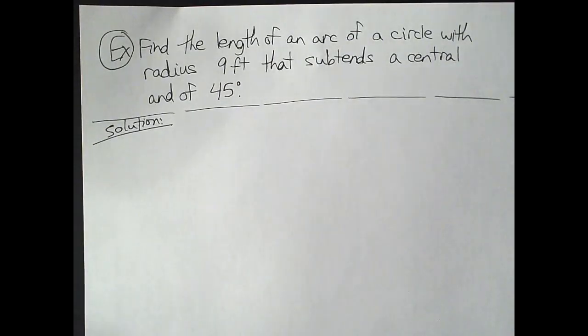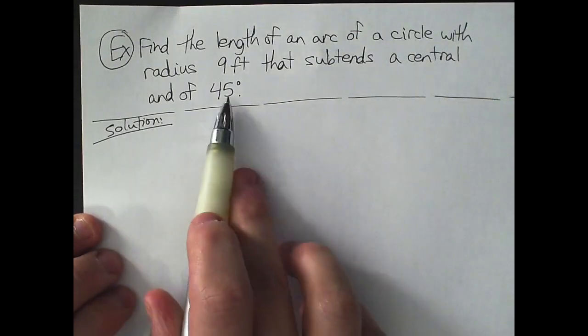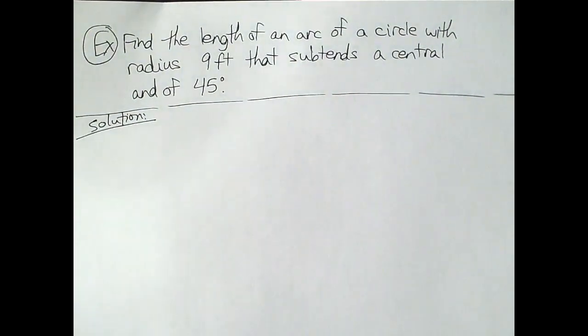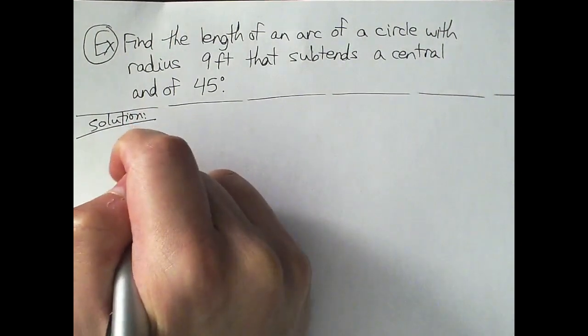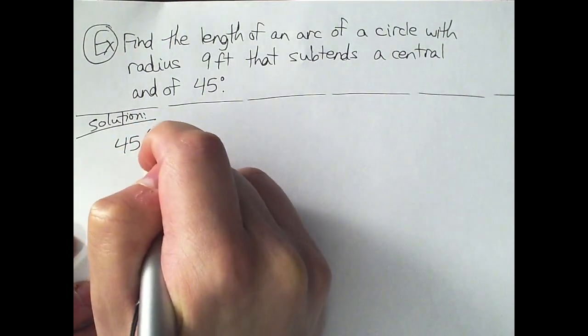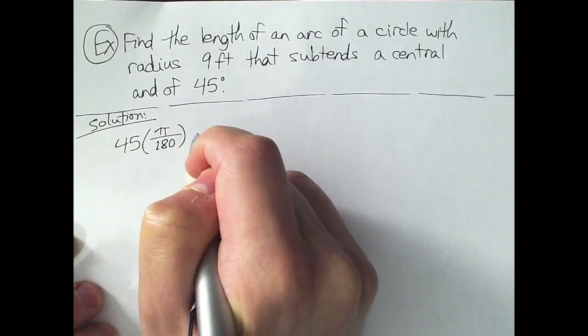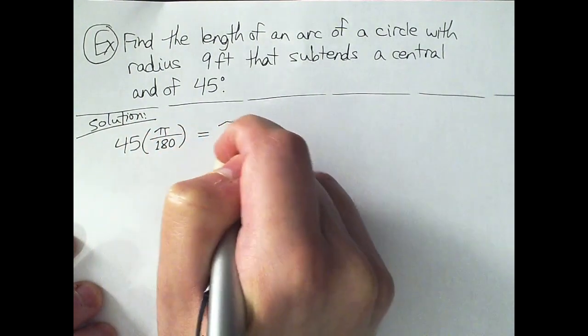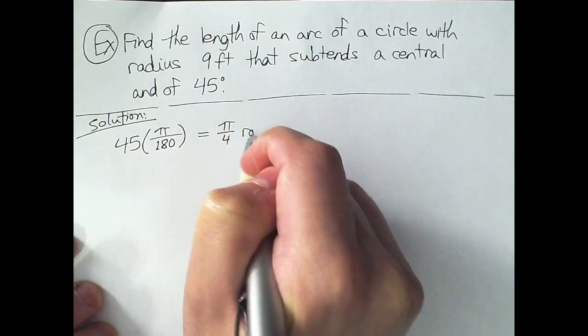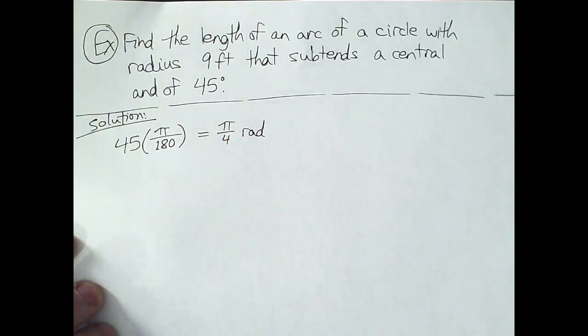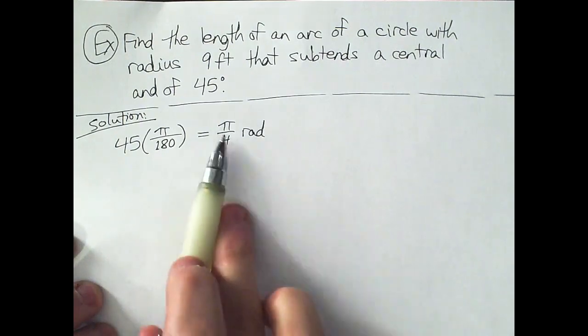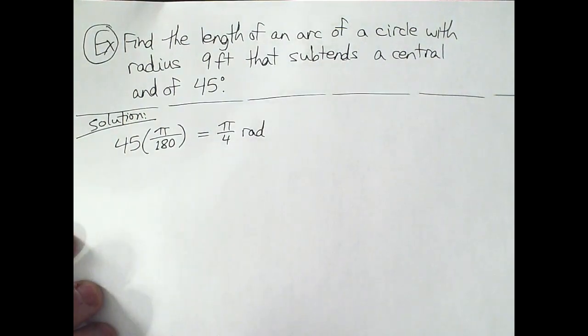All right, so first thing that I was hoping that you would notice is that this problem gives you an angle that's in degrees, and we just said a few minutes ago that that formula above only works if you're in radians. So we want to take the 45 and convert it into radians first. So 45 degrees times pi over 180 is pi over 4 radians. And now we can use the formula. So use theta equals pi over 4, and we'll be in good shape.